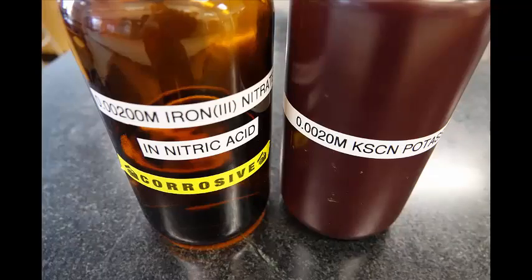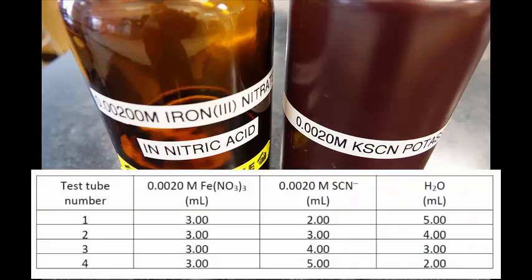For this part, you will repeat the procedure from part 1, but with the test tube volumes given to you in part 2. You're only making 10 milliliters of solution in part 2. Also note that you will be using the 0.00200 molar concentration of iron this time, and this low concentration is what will ensure you reach equilibrium instead of completion.